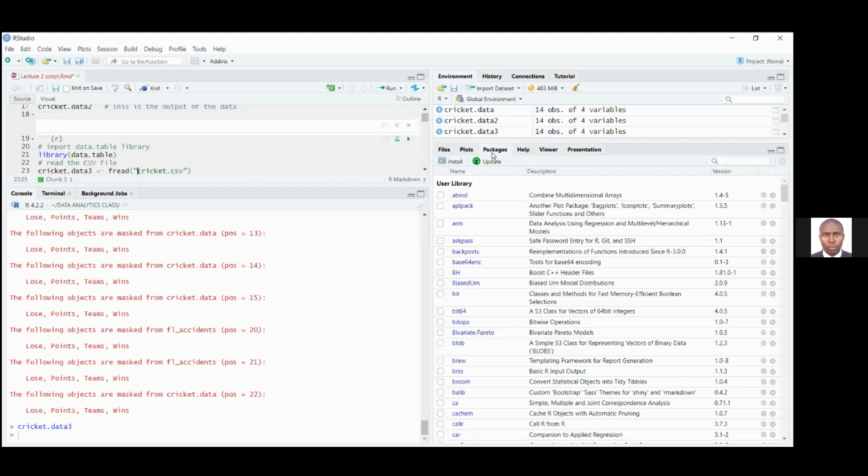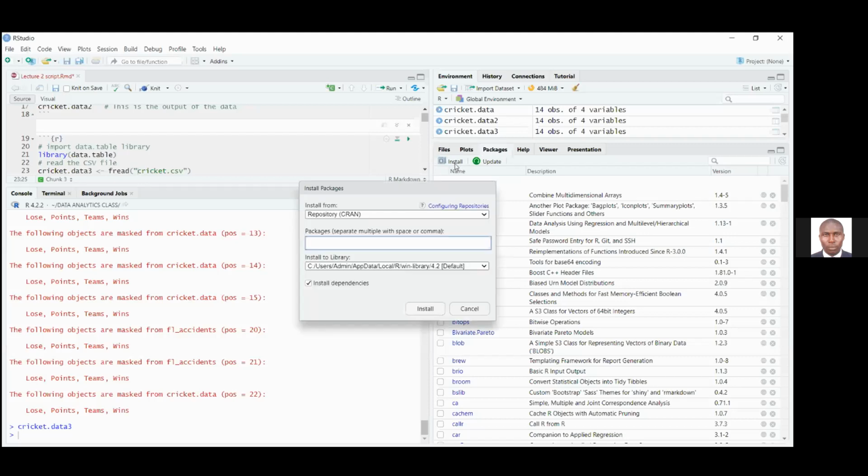Can you see my cursor? It's revolving around the packages. You click on packages, then you see install. You click on install, then just type the name of the package.